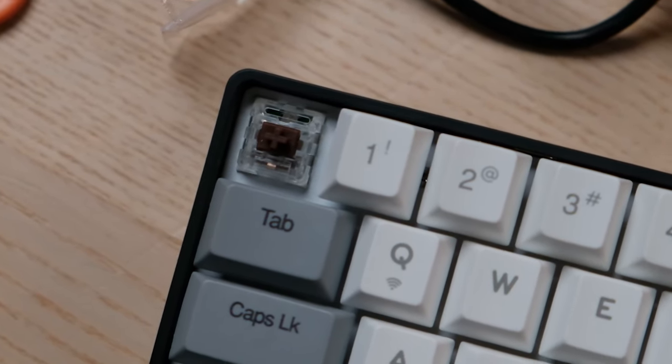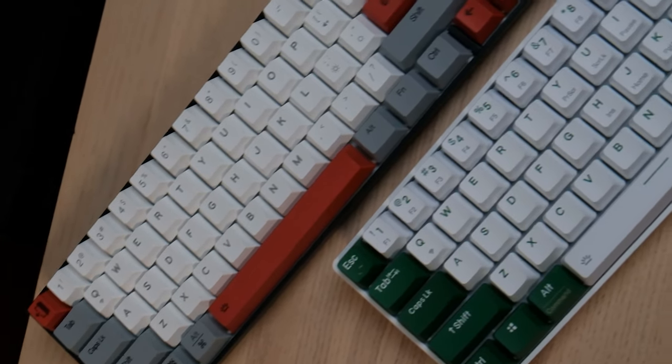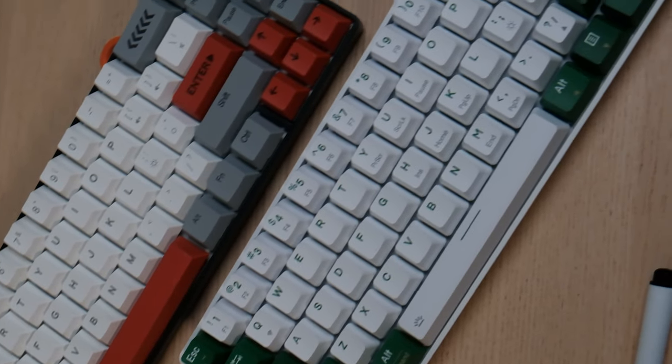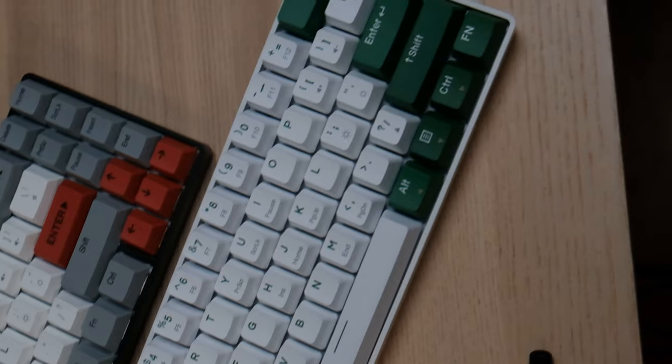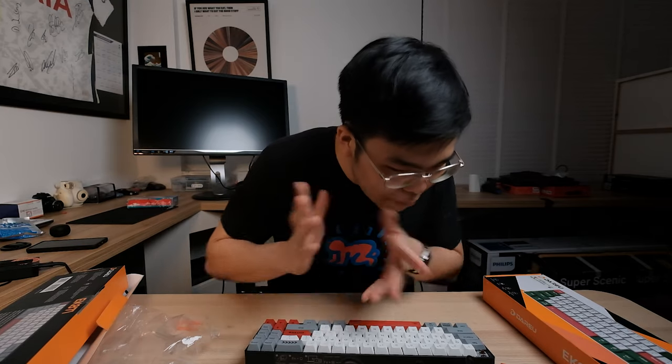This keyboard has brown switches, so let's type on it a little bit. These brown switches definitely don't feel like average brown switches — they feel more like a Topre switch or a Romer-G switch. They don't feel like a traditional brown switch with very light actuation, but that's not a bad thing. A lot of people like a very stiff actuation on their brown switches because it's a tactile switch. It definitely feels very snappy and highly sprung, almost like a membrane keyboard because it bounces back up really quickly. These are made by Dare You themselves, which is quite interesting. They have the basic general characteristics of brown switches — the same travel, the same actuation point — but they are stiffer.